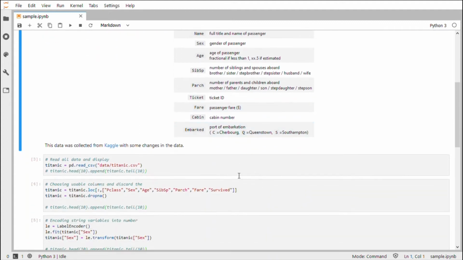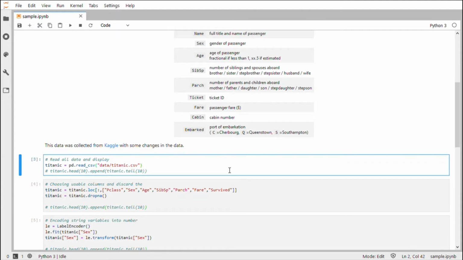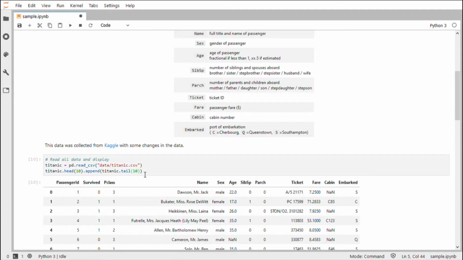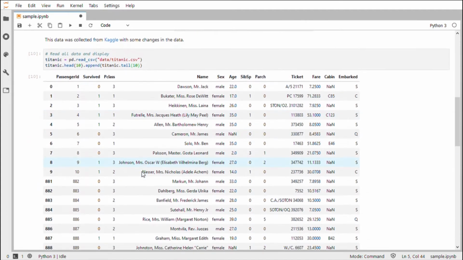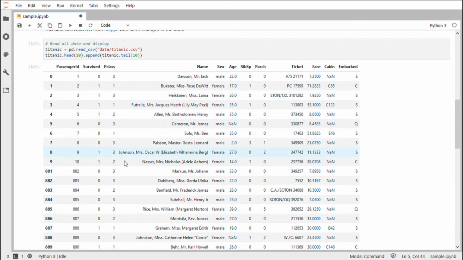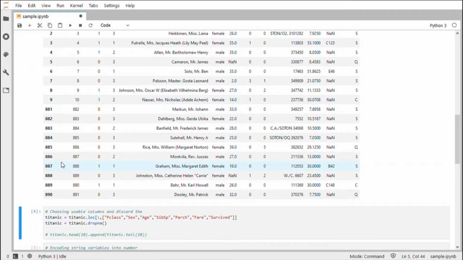So this is the data, the Titanic data, and if we run the information, we can see that this is basically the summary of the Titanic data. We skip from 9 to 881 because I just want to know the top 10 and the bottom 10 of the data. There is no other information. It's because it's too big to display all of it.